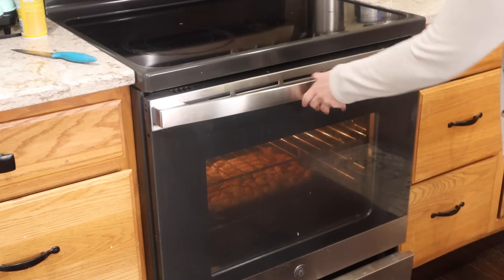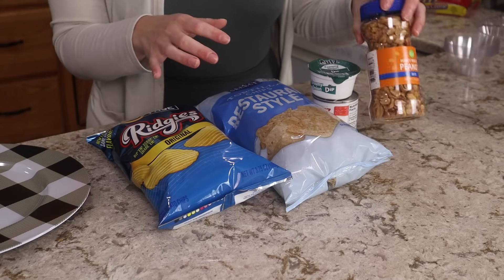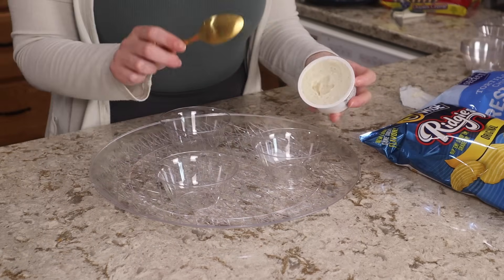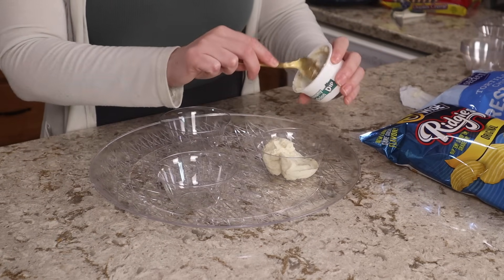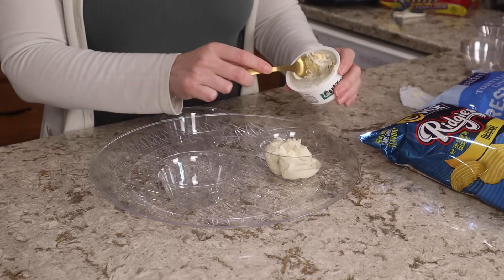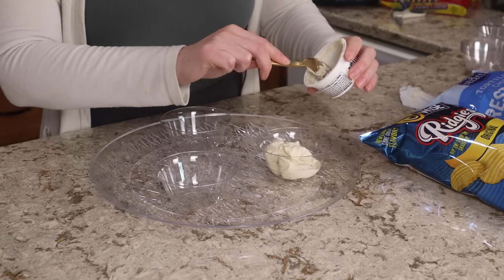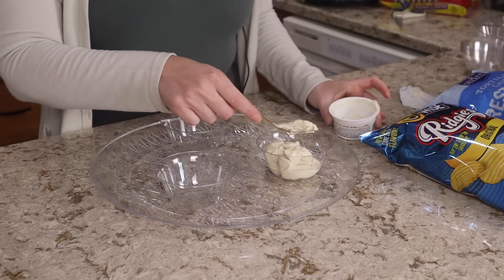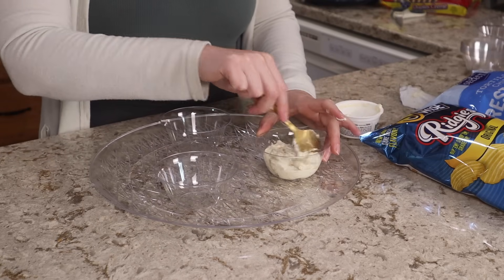While those are baking I'm going to assemble a little board with some chips and dip and probably the honey roasted peanuts. If you watched my Super Bowl dip video I did try some of the packaged Dollar Tree dips in that video including their house brand of the French onion dip, guacamole style dip, and then their nacho cheeses. So feel free to use any of those. The only one I didn't like was the guacamole dip and I just thought the French onion dip was a little bland. So I got this creamy onion dip from Utz — I think it's going to have a better flavor.